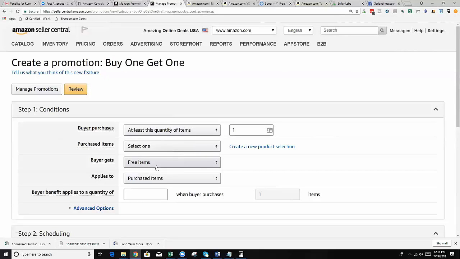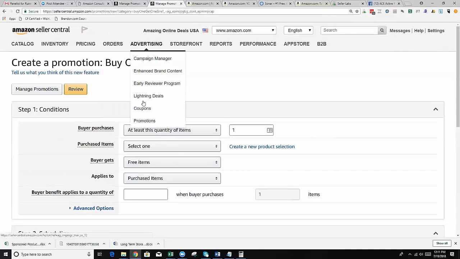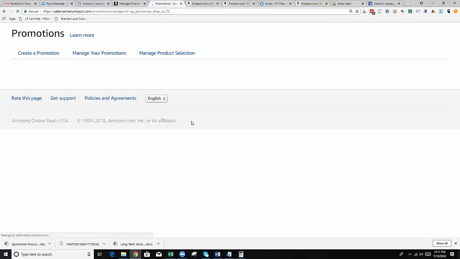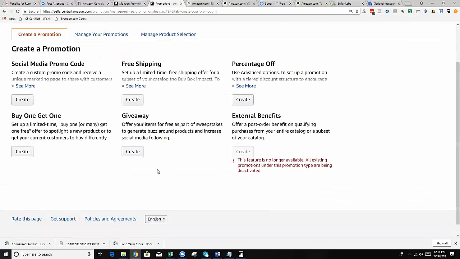So these kind of 2 things together, I'm kind of doing double duty. I'm talking about private label and long-term storage. These are ways that you can help your products move by running ads and promotions to kind of lower the price on those items and see if it'll go.